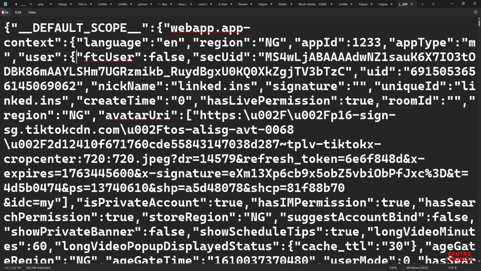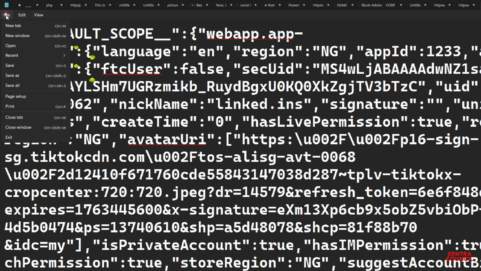Okay, so good. The next thing we want to do is to save this file as a JSON file. This file which you are seeing here is called a JSON file. A JSON file is just like an object in JavaScript. So let's save it.